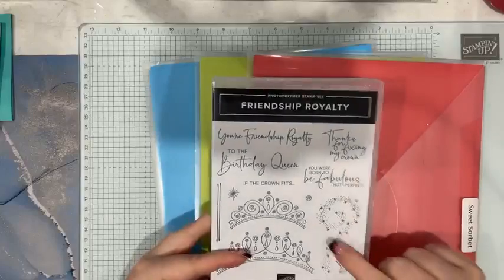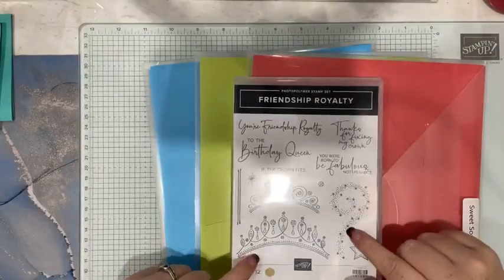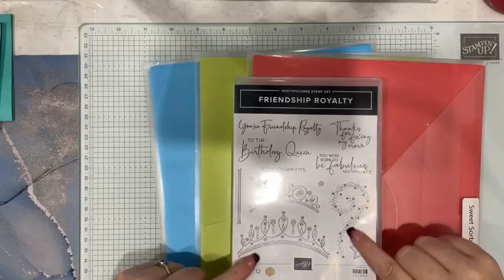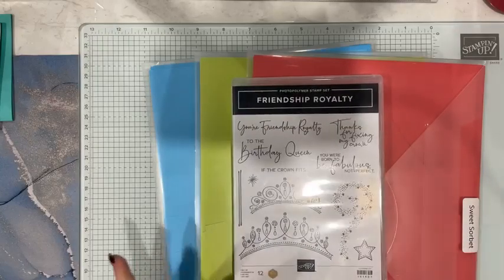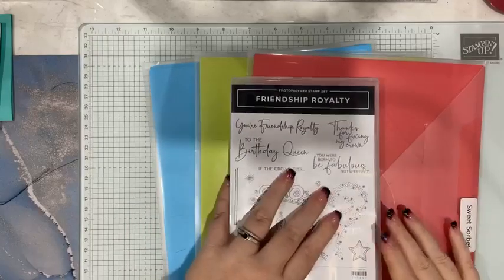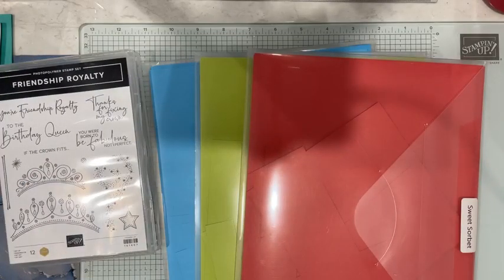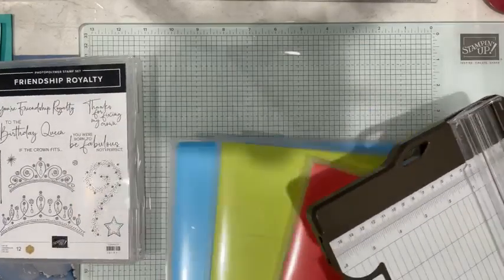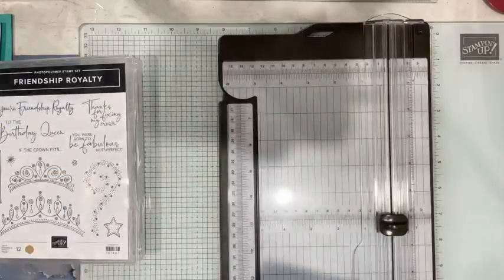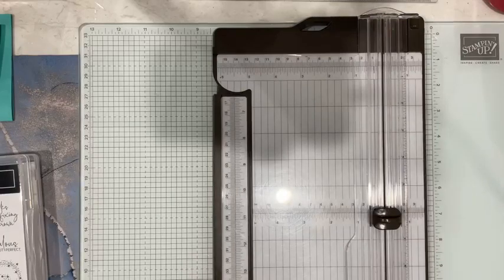So often when I haven't put ink on it, I'm like, is there any point if it's retiring? But I am not going to get rid of this one. I really like the font and I like the swirly stars and stuff. So I'm going to be using it. So we're going to be using it tonight. But have I prepped anything? No. Did I have all day to do something? Possibly. I was very busy doing other things. So have I prepped anything? Nope. So we can work together.